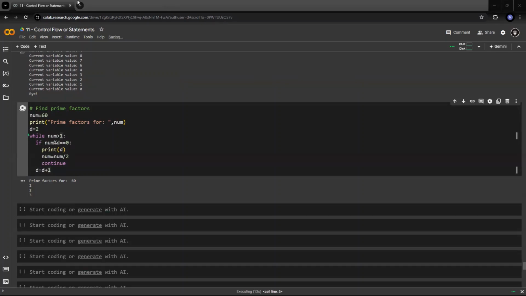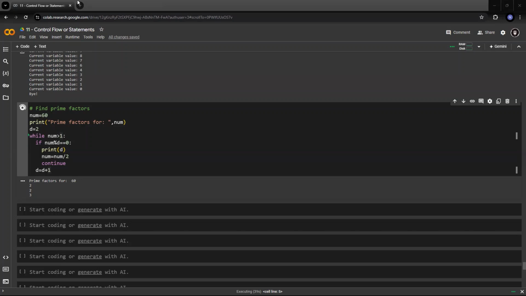First of all, let me make you understand what a prime factor is. A prime number is a natural number other than 1 whose only factors are 1 and itself. The first few prime numbers are 2, 3, 5, 7, 11, and so on. Now we can also use what's called prime factorization.